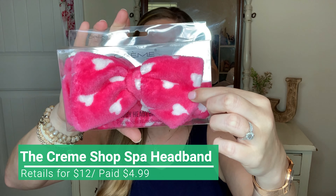I also found a plush spa headband by The Cream Shop. You put it on and it pulls all your hair back during your skincare routine and keeps your hair from getting wet. It's super cute — it's pink with little hearts on it. I found it for $4.99 compared to about $10 on Amazon, so I saved five bucks and got it right away instead of waiting two days. It stretches pretty big, so whether you have a big or small head, it'll fit.